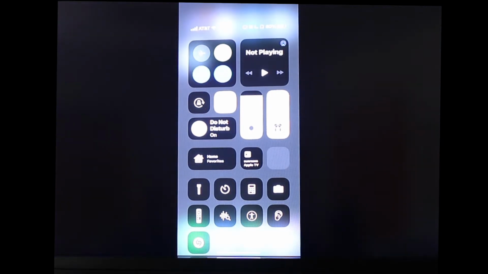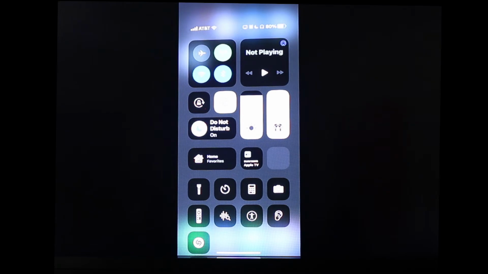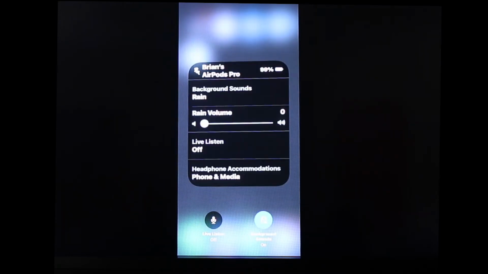Live Listen is a feature that comes with your iOS devices if you connect either Apple AirPods or Beats headphones to them. In fact, when you set those up, you have the option, I believe, to turn that on. And when you do, when you pull down the Control Center, it'll look like this. You will then find an icon. You can see mine in the bottom right-hand corner. It's the ear there. It brings up Live Listen controls.